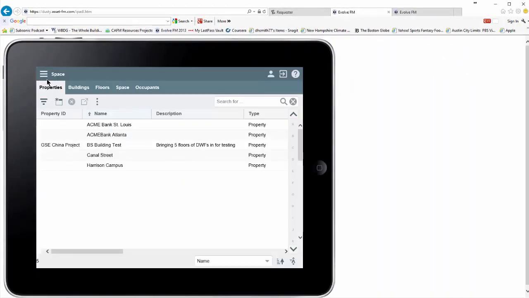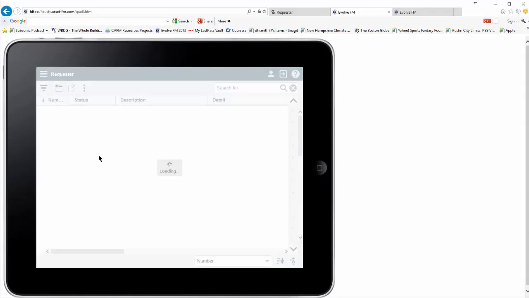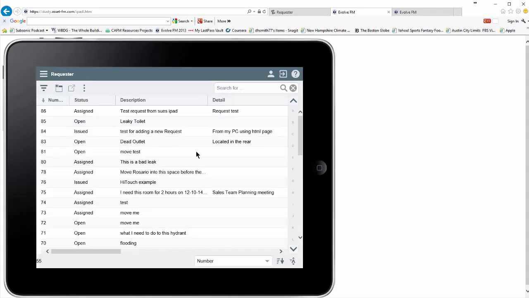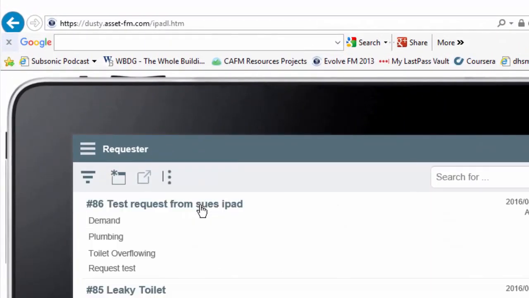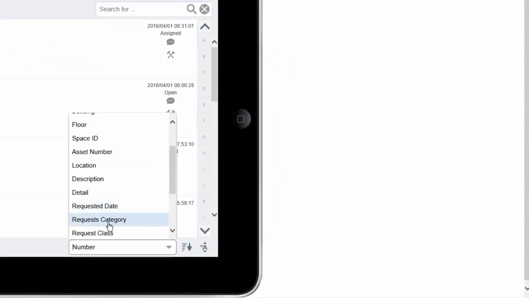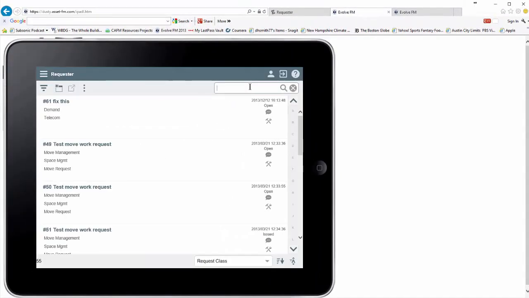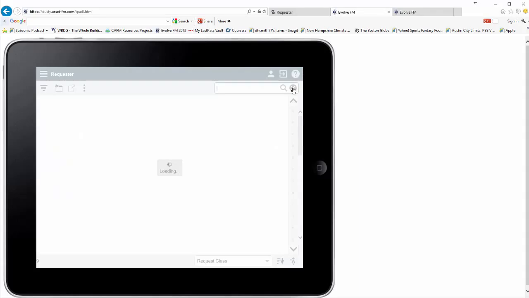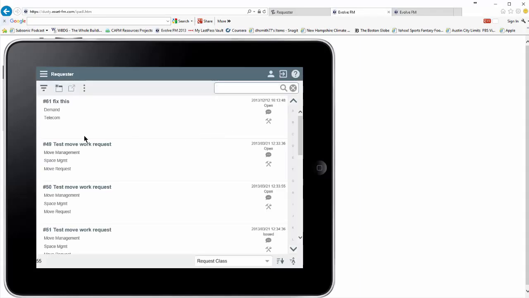So I'm going to do the same thing here that I did before. I'm going to go down to requests, but because I'm on a smaller footprint where maybe the real estate isn't so good, maybe I'm going to go to my list view, and then I'm going to come down here and say I want to search on request class. I will type in Mac, I will say search, and it'll sort through all the work requests and find those that are move add change. And again, when I'm done here, I can simply clear that and I'll come back to my full list.